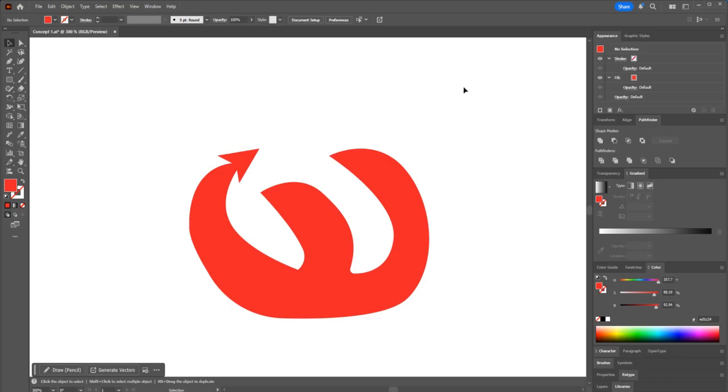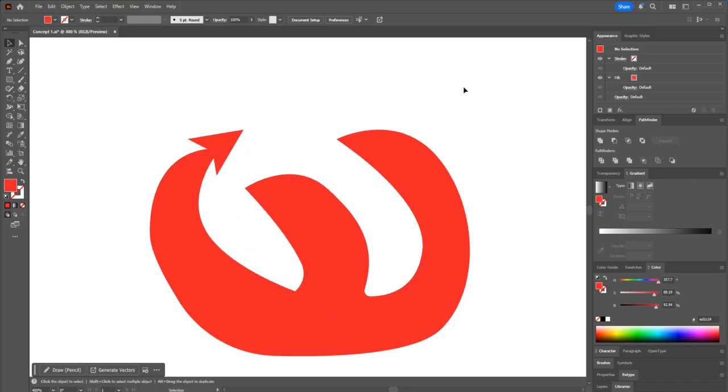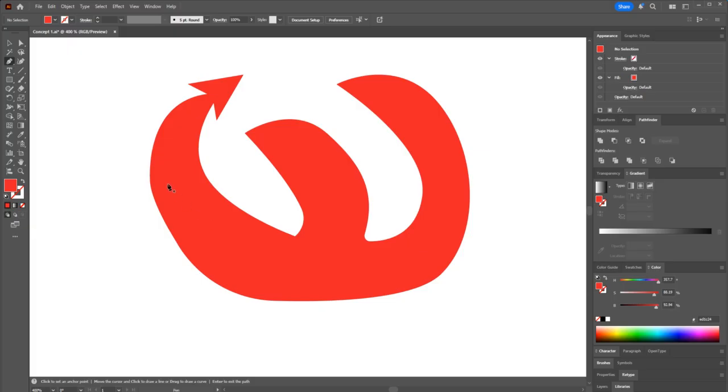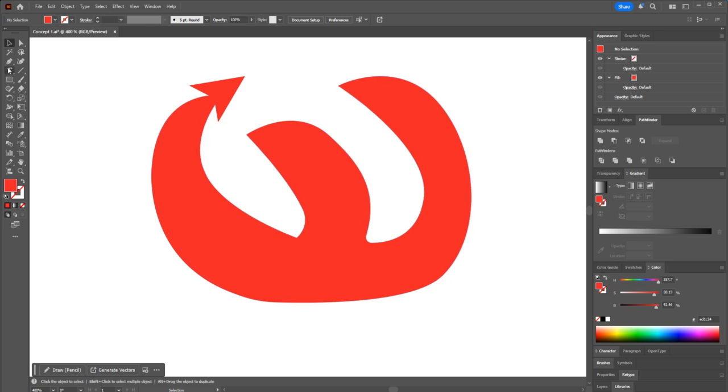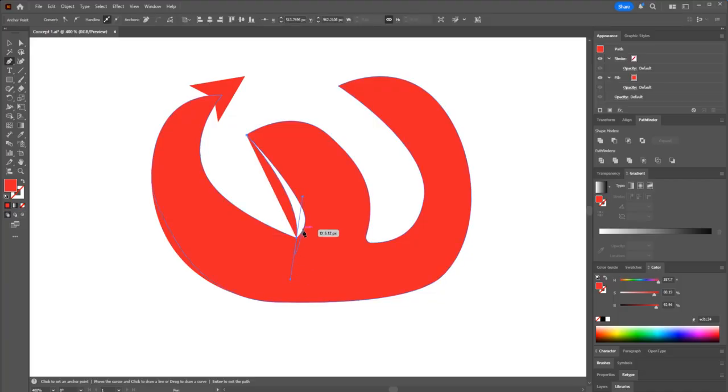And now we have to work on it to make it look great for the design. For this part I'm using the pen tool again and trying to make the design more well proportioned.